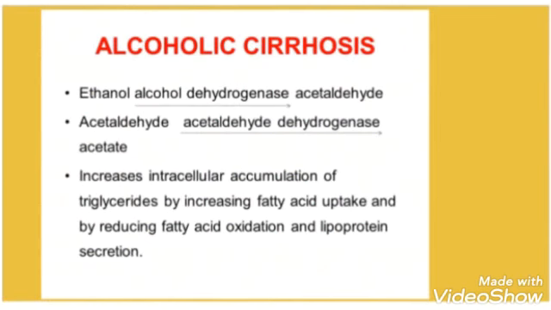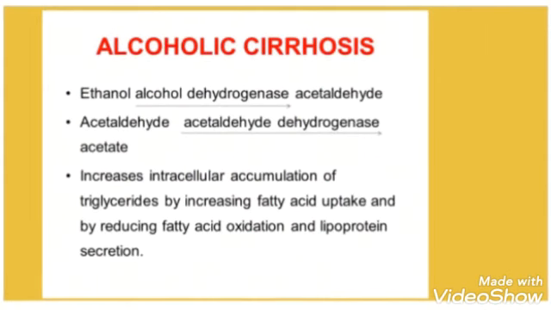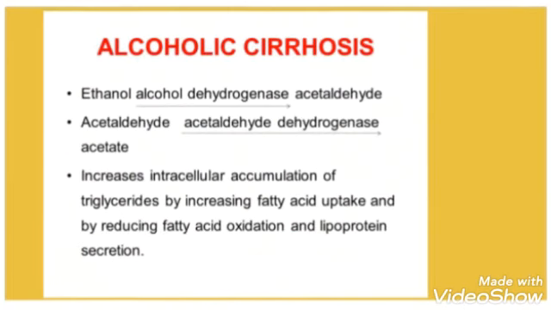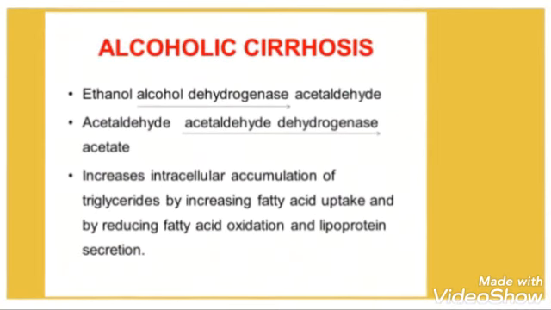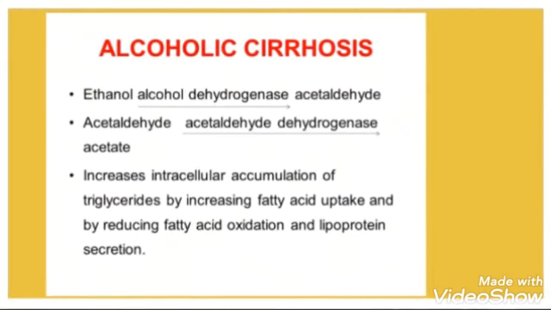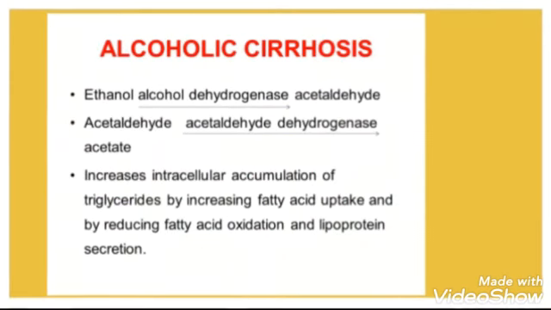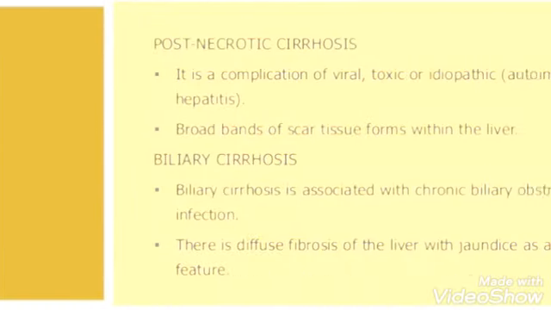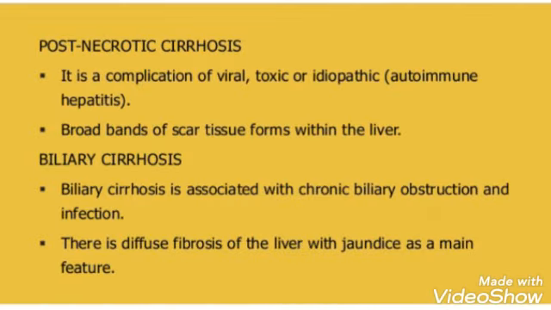secretion. So when the person takes more alcohol, fatty acid oxidation gets reduced in the body. That means they are not able to oxidize. You can take one example, the person gets fatter and fatter. How? When the fats get stored in the body, that means they are not able to use them up. The same thing happens here: the fatty acids are getting into the body and they are not able to be oxidized, that means they are not used, so they get stored, and so they cause cirrhosis of the liver.